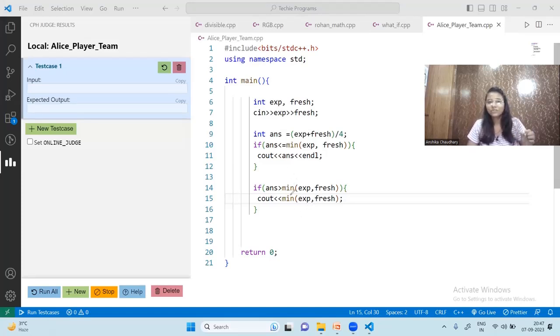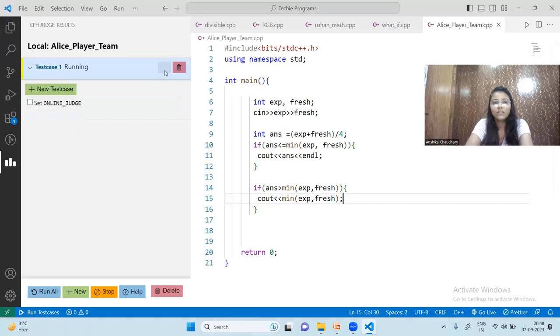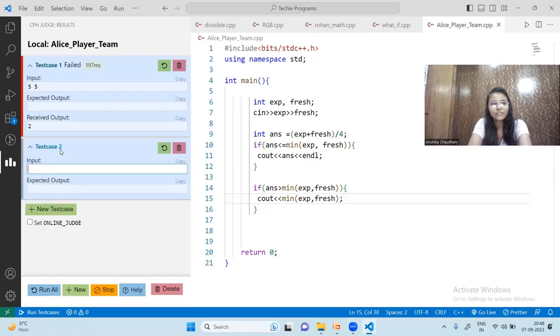Let's run this code and check the output. Let's take an example. In the very first case we give 5 and 5. Let's check how many teams are possible. For 5 and 5 we get output 2, so this is correct. Let's take some more test cases. Let's check n equals 9 and m equals 1, the last test case.